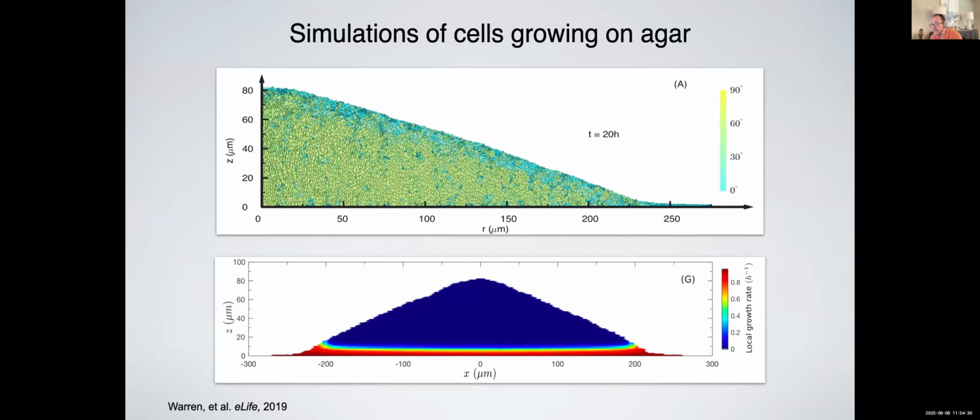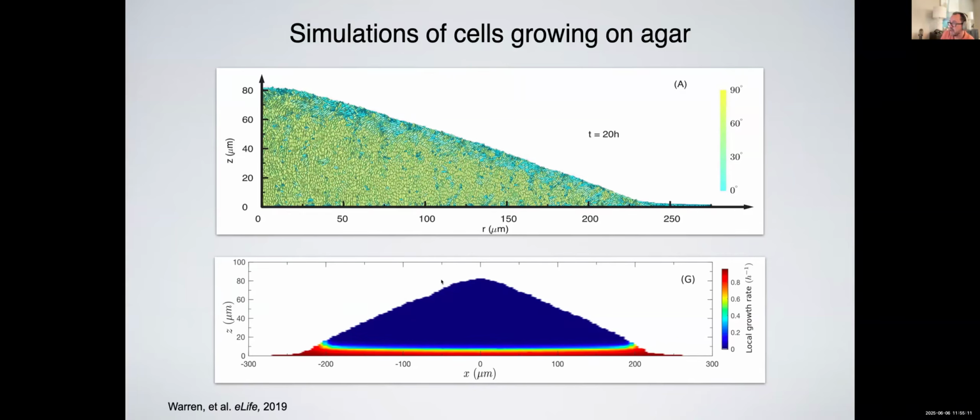Again, what you have to take into account is this growth, this spatial geometry of a colony. And you find that the colony, if you look at it as a cross section, kind of looks like a pyramid, right? And so this is like half a cross section of a colony. This is again the spot of bacteria growing in agar. Agar is at the bottom. Most of the growth is here towards the bottom. This is kind of the interesting thing. These cells at the top of this pyramid do not grow very quickly. The cells at the bottom are the ones that are in contact with the agar that get the most food, and they're the ones that actually grow.